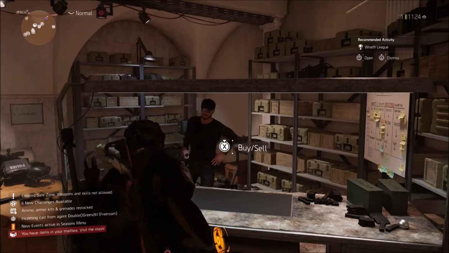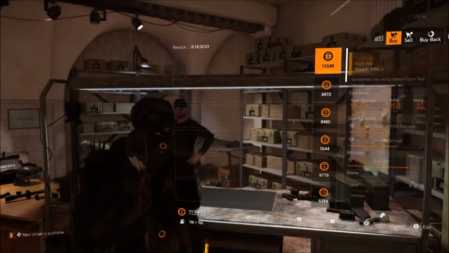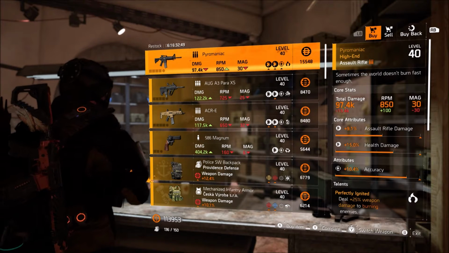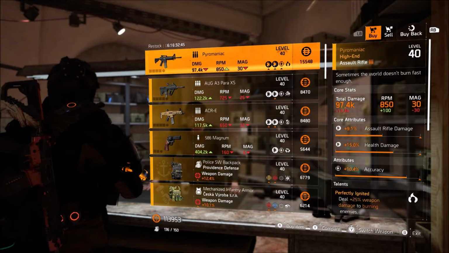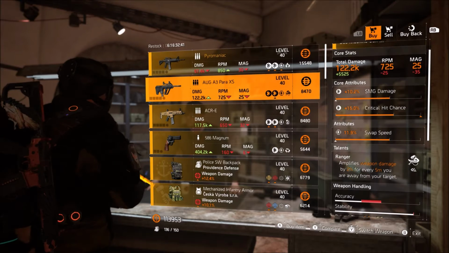It is currently the 13th of July 2021, and we are starting at the front desk vendor as usual. This week they're selling the Pyromaniac. This one has pretty good accuracy on it, but other than that, the core attributes are pretty low. But if you guys need this, I'd highly recommend picking it up, especially if you guys are trying to make a burning style build with status effects.